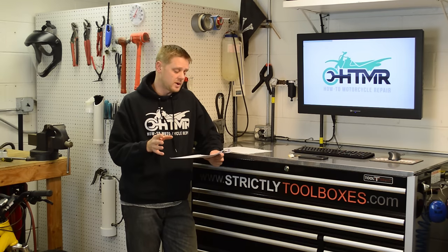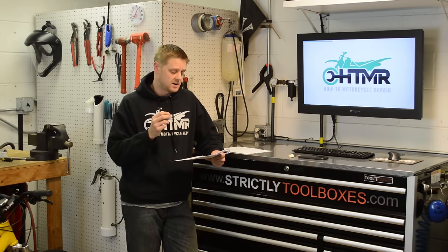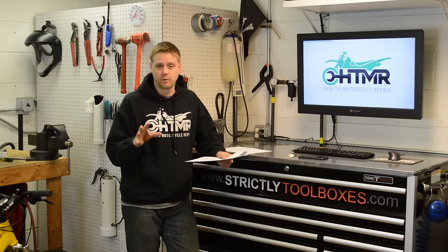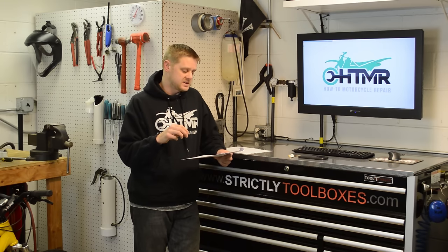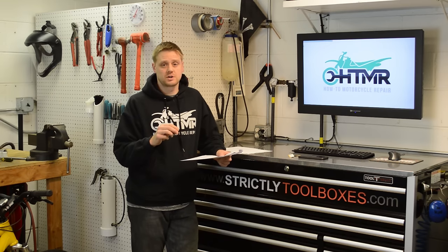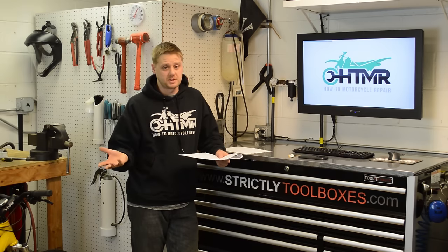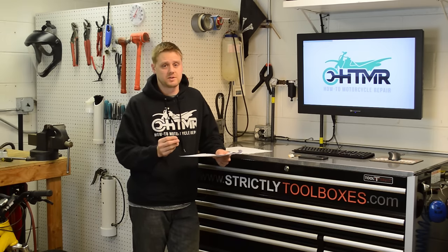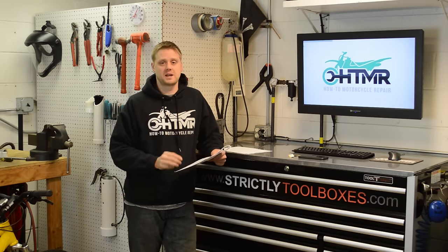Okay, if you're shopping around for a jet kit, make sure to find one that comes with pilot jets. Most do not. Even before buying a jet kit, I would run through this procedure and see if you need larger or smaller pilot jets, because you can always buy them separately, even if the jet kit does not come with them. But really good jet kits will come with pilot jets as well.